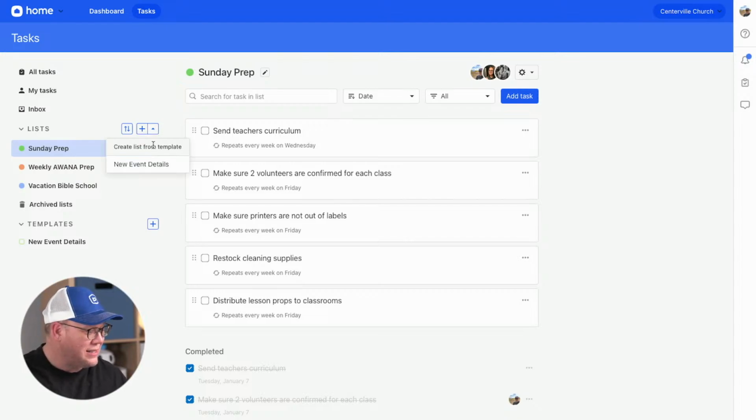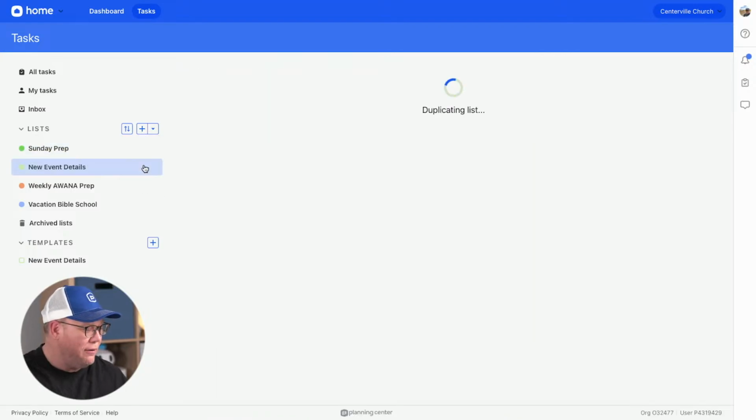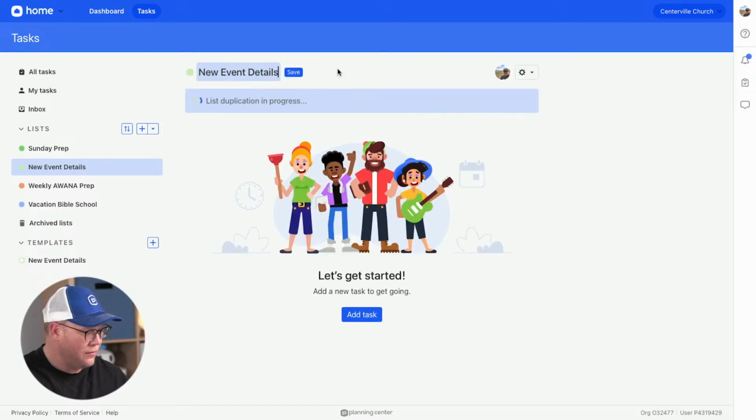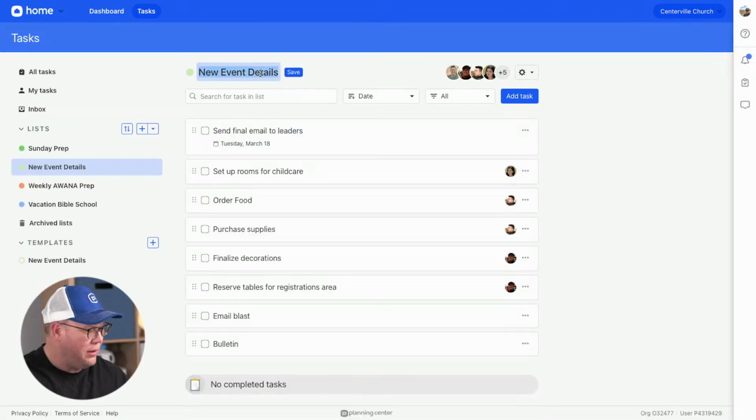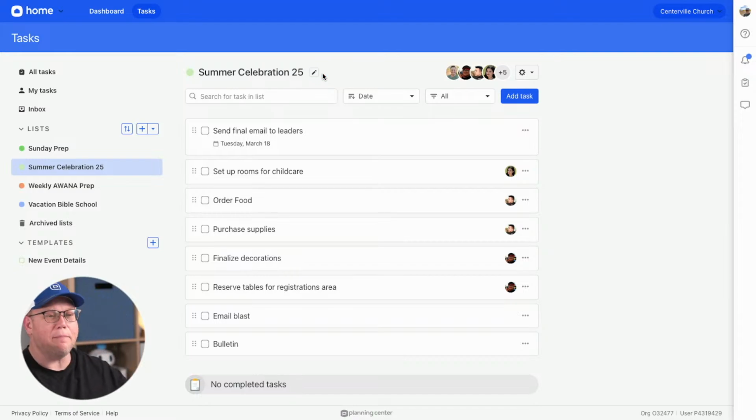So I'm going to use this task template here, new event details. And let's see, I'm just going to call it something new. So let's just call it Summer Celebration 25 and hit save. And you can see that it pulled all of the tasks that I have for basically every one of the events that's going on.